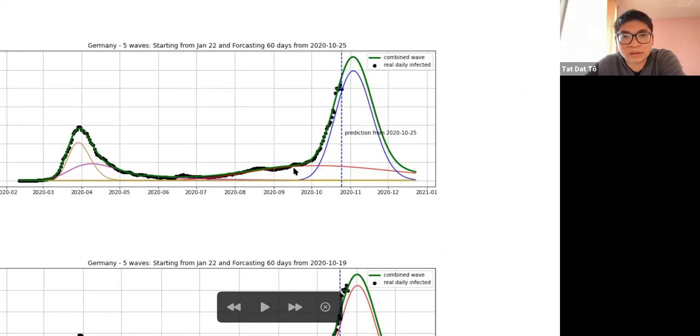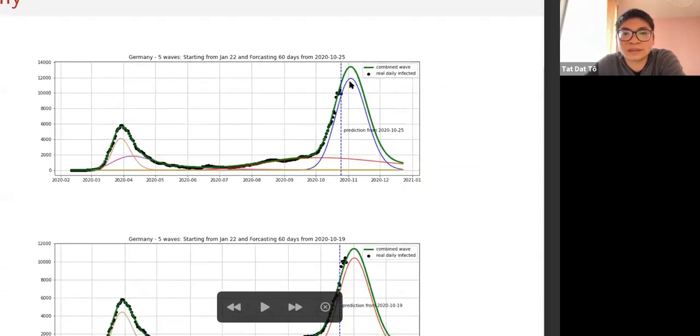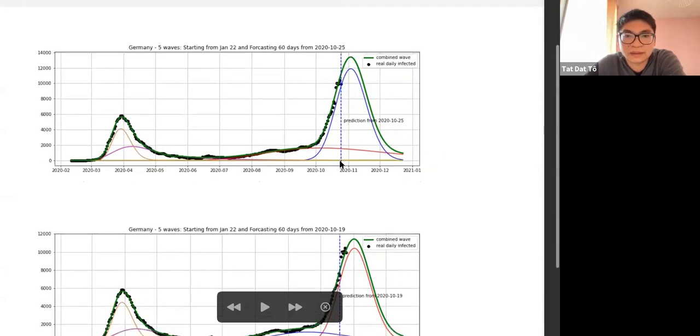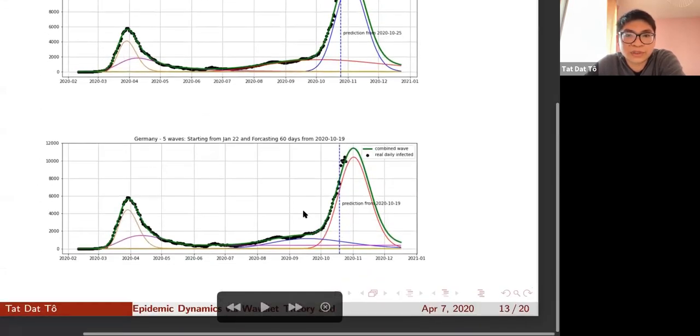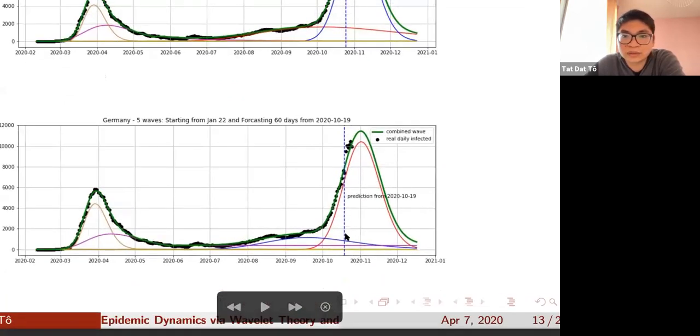Each curve here, the blue, the red and the other colors, corresponds to the log-normal wavelet I presented last time, and each one corresponds to a sub-epidemic. The big green curve is the sum of these wavelets. Again, we use the data from the beginning until the 18th of November and keep 1 week for validation. You see that the prediction of our curve with the validation set is quite close as well.